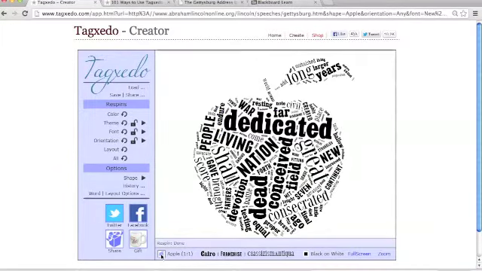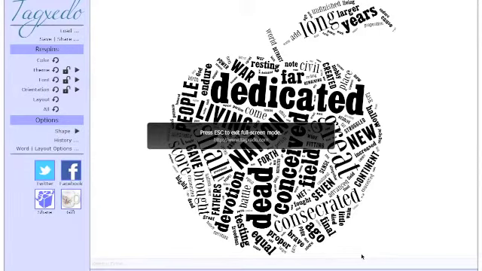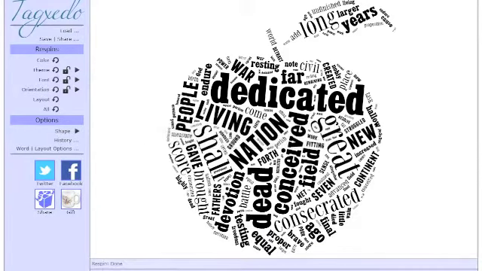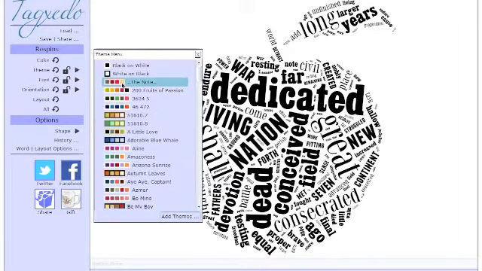If you look down here on the bottom, it'll actually tell you exactly what your settings are primarily. I'm actually going to go to full screen so that you can see this. So you'll see I've got the apple. I'm using these 3 fonts, and it's only black and white. So we want to change a couple of things. I want to change the theme first of all.